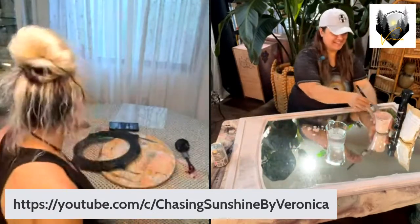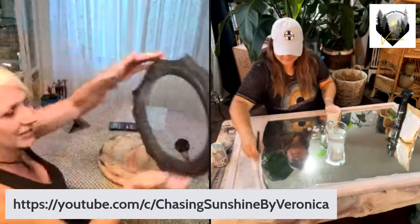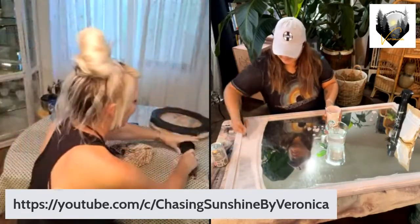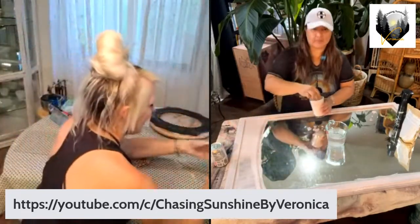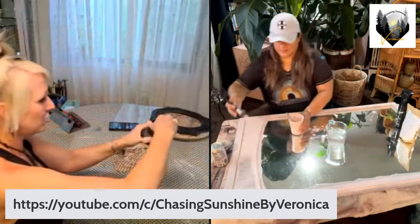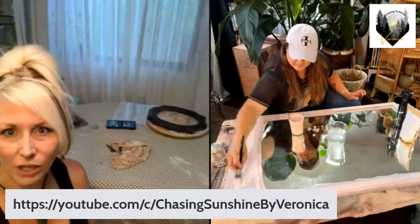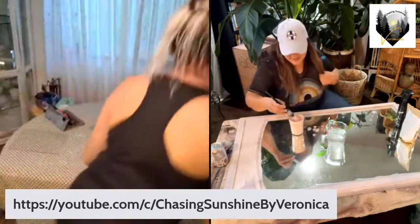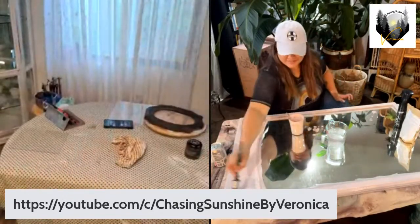I apologize. So, okay, this is just an old frame with lots and lots of detail, and that's what I love. And I am going to put some JRB decoupage paper on the glass. Ooh, which one are you using? Which decoupage are you using? Let me grab it really fast.